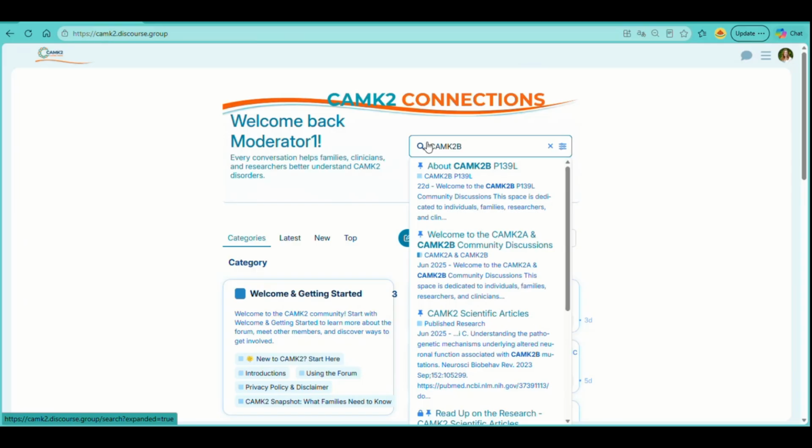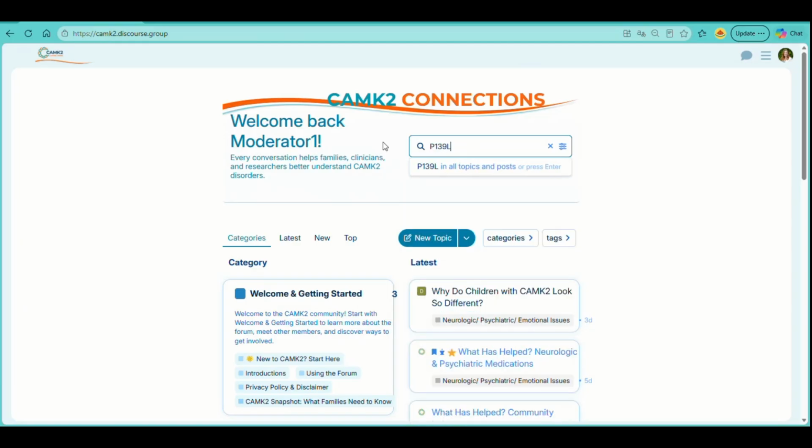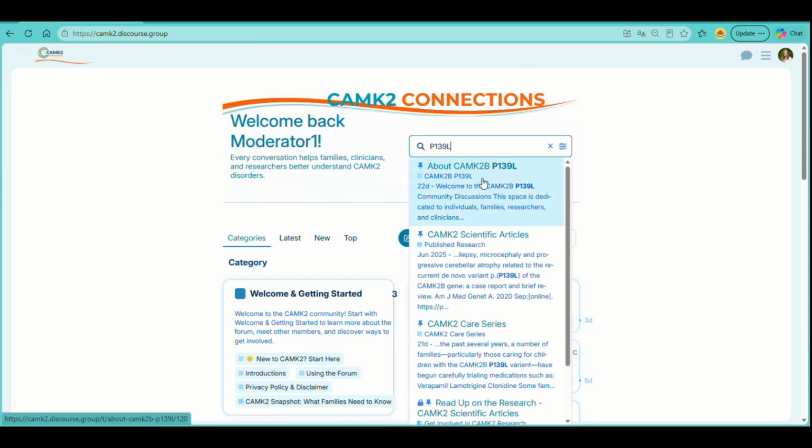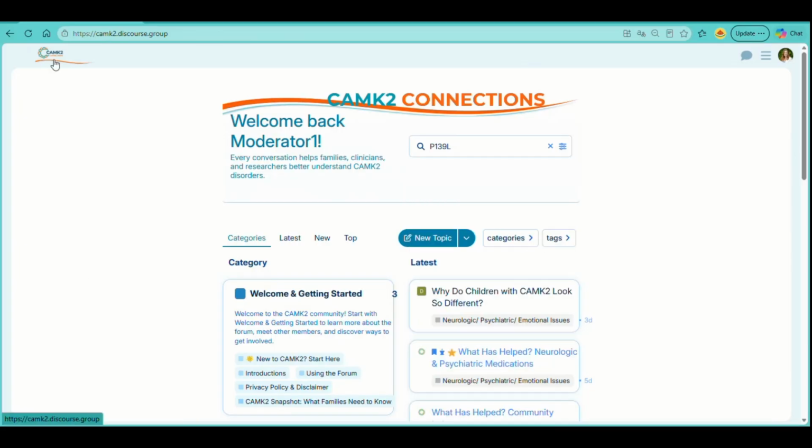For example, if you search for CamK2B, you will find every instance of CamK2B indicated within the discussion topics in our CamK2 Connections platform. If you search for a particular variant, you will find every time that variant is also mentioned within our platform.